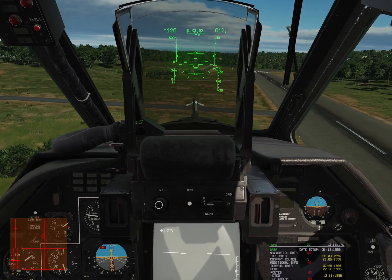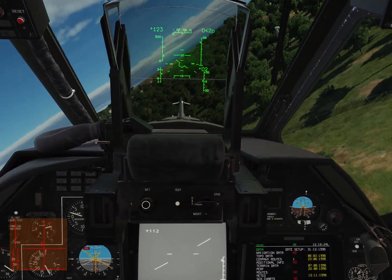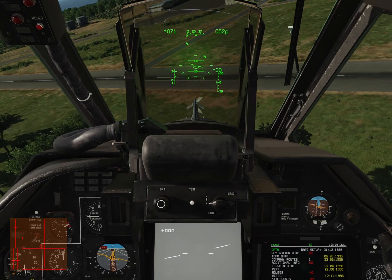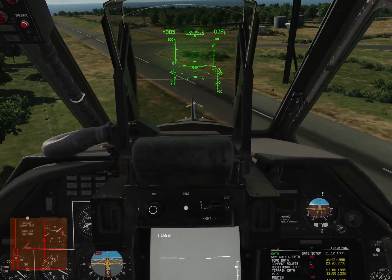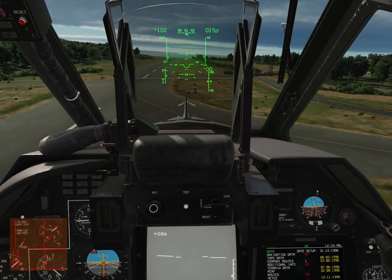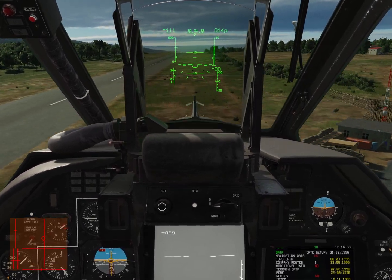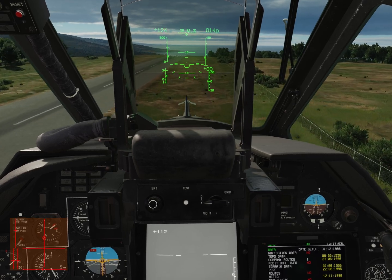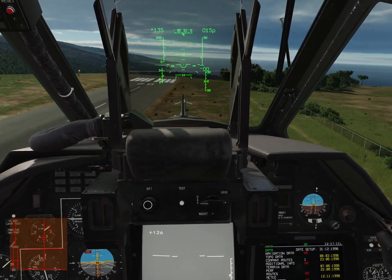Here we go — let's pull a nice aggressive manoeuvre to the right. As I pull this manoeuvre, I'm going to click the trimmer, return all my inputs to neutral, and look — it's carrying on, I'm not doing any input on the cyclic or the rudder. It held that manoeuvre for me. Once you get your head around a quick click of the trimmer button and returning your inputs to neutral, you'll start to see you can do much more aggressive manoeuvres and get a lot more fine control of the Black Shark. Turn that flight director on and start playing around with it — once you get it, you'll be able to operate it much more efficiently in that close-quarter arena.